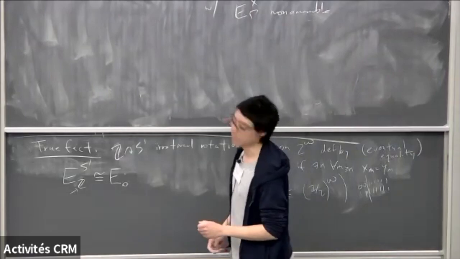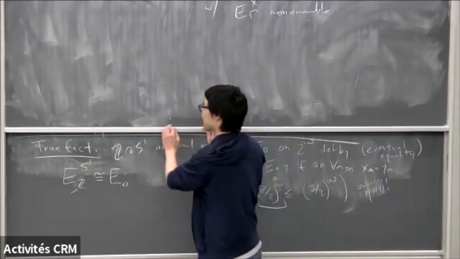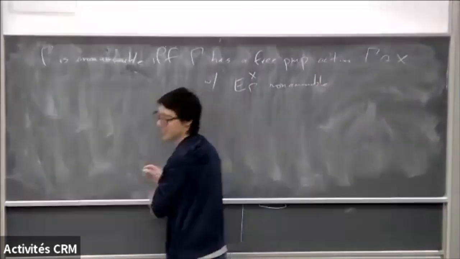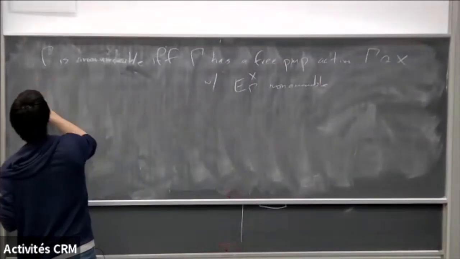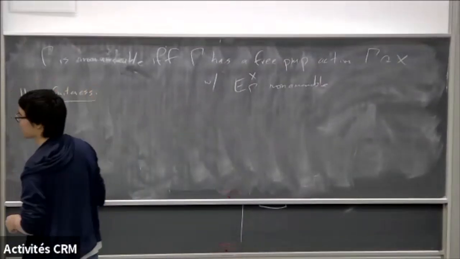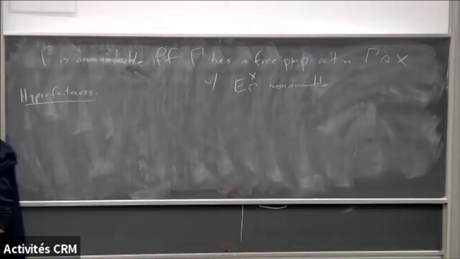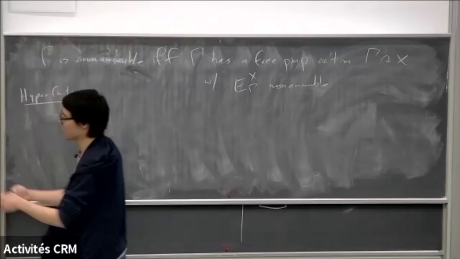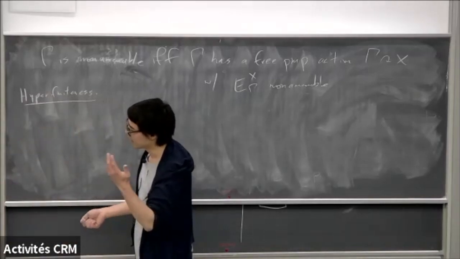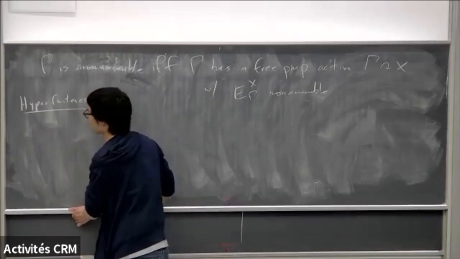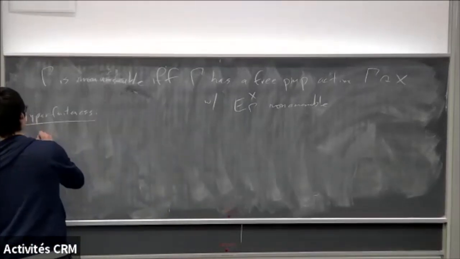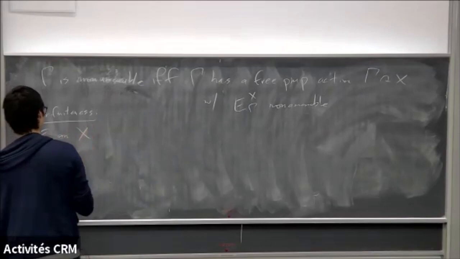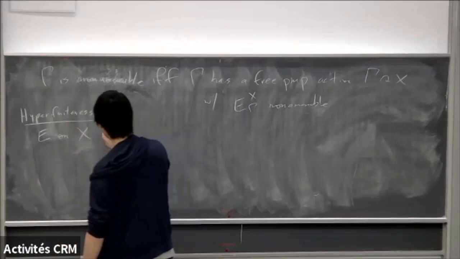Okay, how much do I have, like 3 minutes left? Okay, so let me just talk about hyperfiniteness for a bit because that's also important. For example, this shows that if you take the action of F2 on its Bernoulli shift, that thing is not amenable, just because you can push the amenability back to the group, which wouldn't make sense. Or if you take F2 as a subgroup of SO3 or something, anything you want. Okay, so now everything is measured equivalence relations. So I'm just going to write E on X. So E on X is hyperfinite.